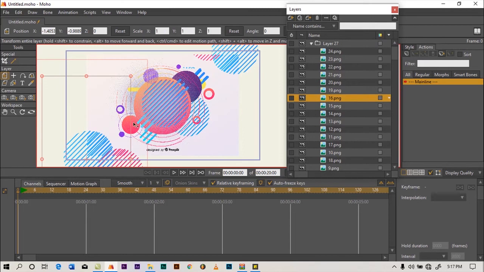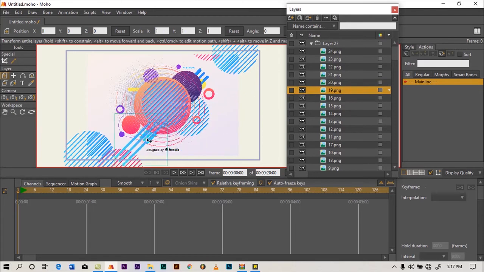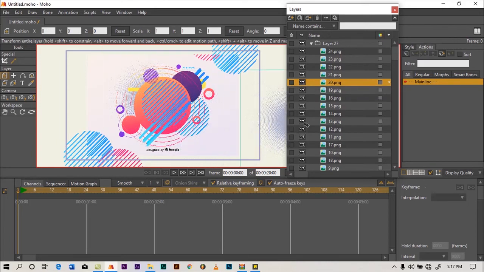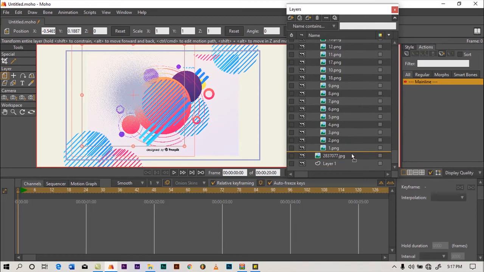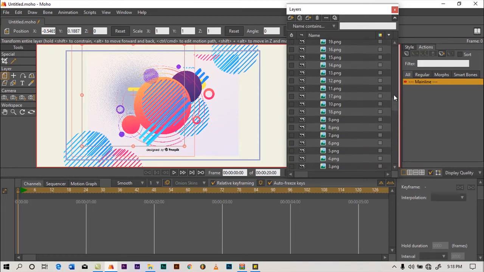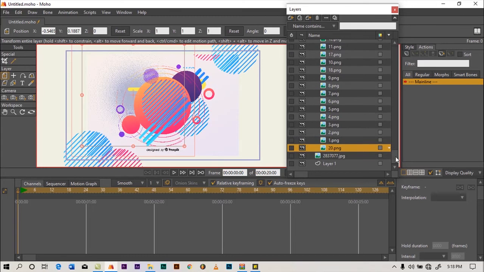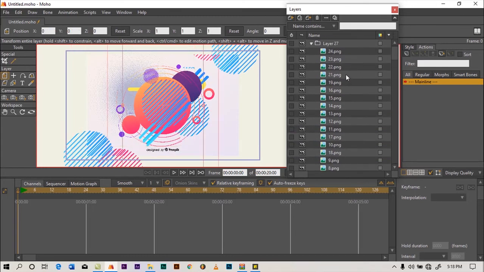Then number 16, no, number 19, we have this again down here. Then number 20, then we have this beautiful stuff which is around here, which is the general background. So I'll bring it back down. Then let me put it back in the folder. Then that's number 21 as well. Number 21, okay, we have this here. So I must have overdone it there.